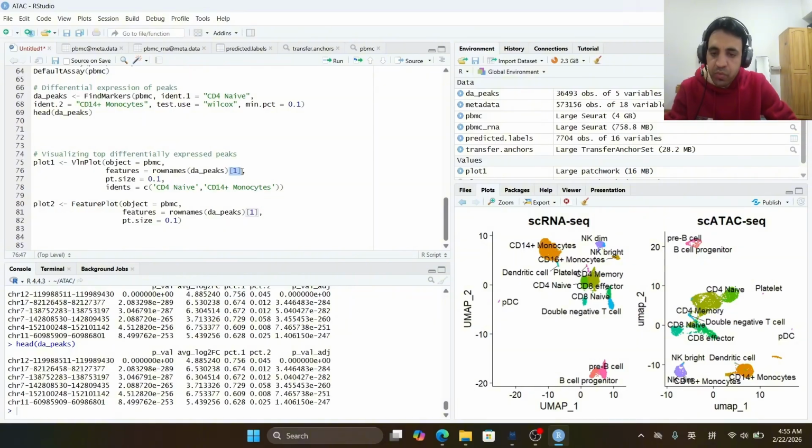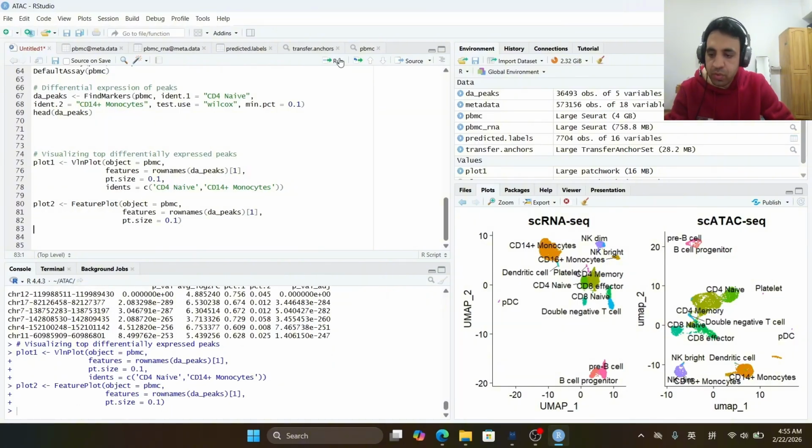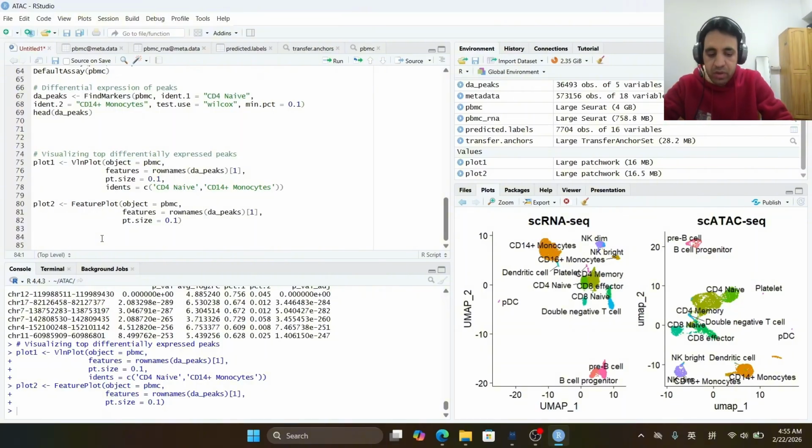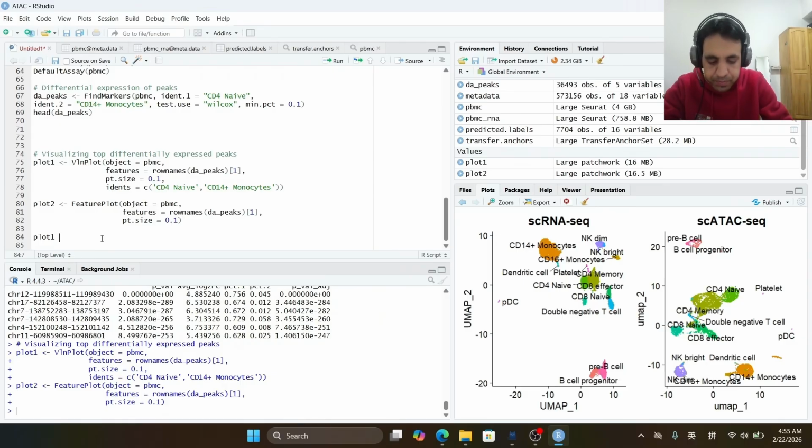So now we will generate some beautiful plots to compare the two cell types or groups for differential peaks analysis. First of all I will run this code for a violin plot, and now I will generate a feature plot. For side-by-side visualization, I will combine plot 1 and plot 2 and run.